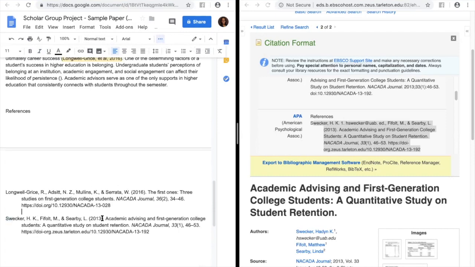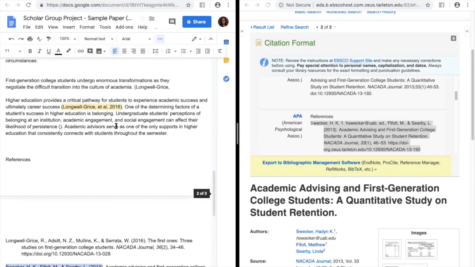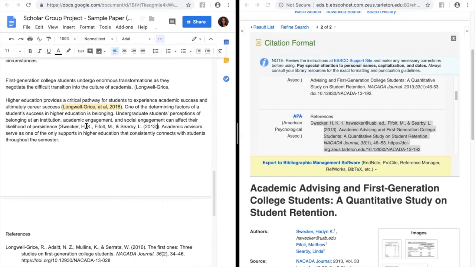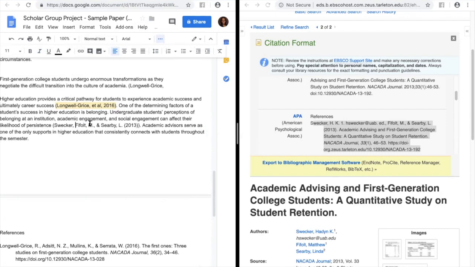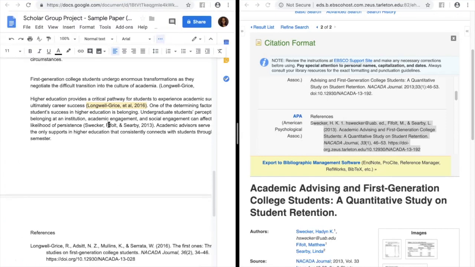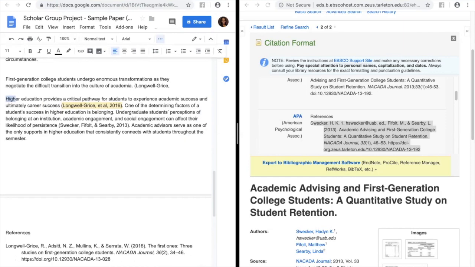So this one is longer. All right, so we have that. Swecker, Fefault, and Serby. Okay, so we have those, and you're good to go with your first paragraph. So I need to indent that, and you're good to go.